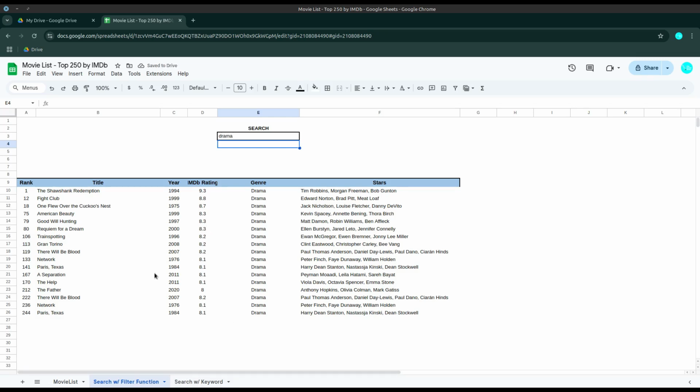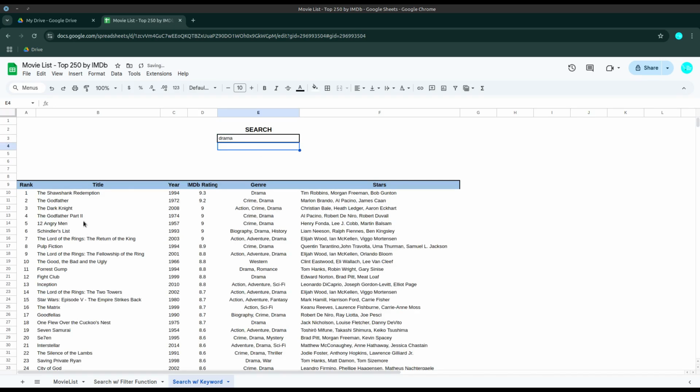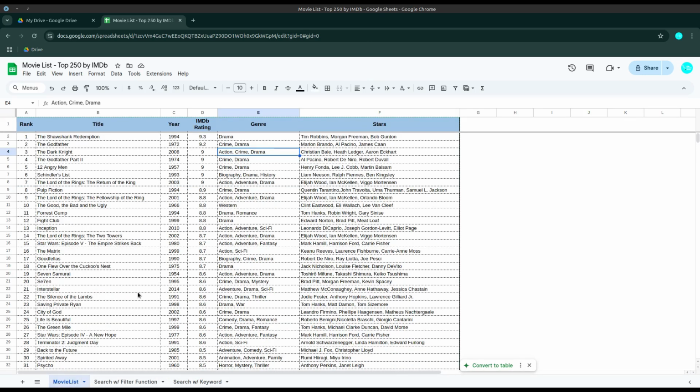So if you want to see the other drama movies from this list, we can integrate another function with the filter function, which is search, and this one can work like searching for a tag, just like we do in Google search. What I mean is, if I type drama again here, as you can see now, it is fetching all the movies which include this drama text string in the genre. So let me show you how we can do this from scratch.